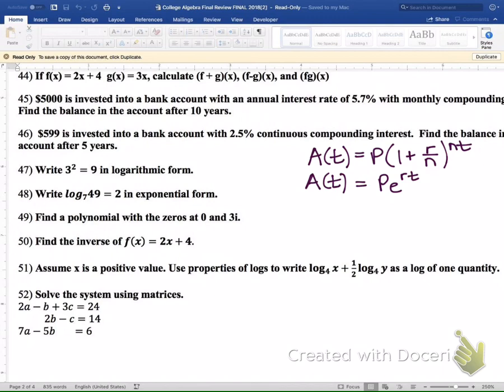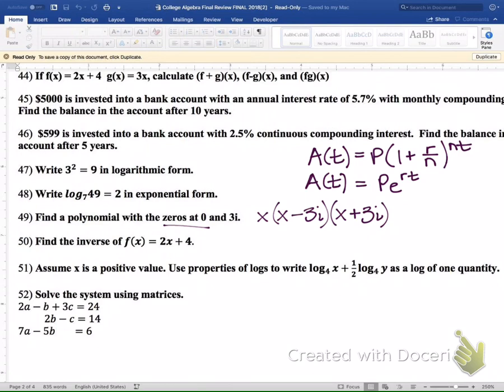49. You can write a polynomial with a 0 at 0 and 3i. You can also just solve the answers till you find the one that has those zeros, which would be easy-ish. Remember, a 0 at 0 is a factor of x. A 0 at 3i is a factor of x minus 3i. And if 3i is an answer, what else is an answer? Negative 3i, which would look like x plus 3i. To get your answer, you would just have to FOIL that back together. Yes, that's involving FOILing i's. Lovely, isn't it?